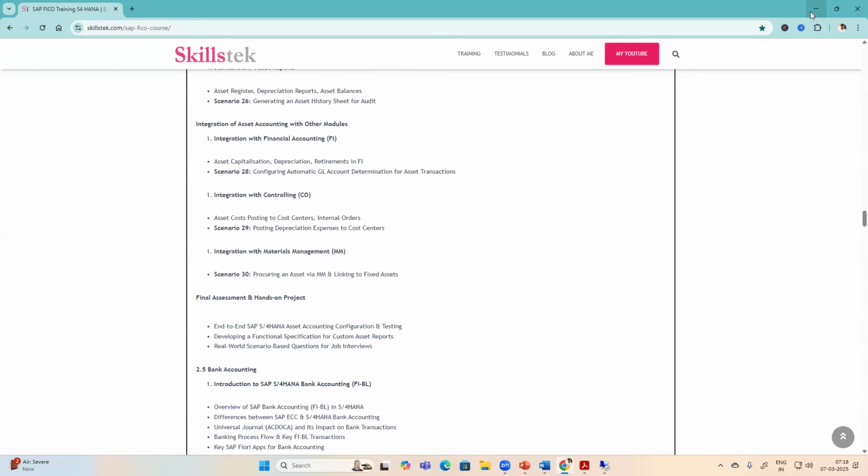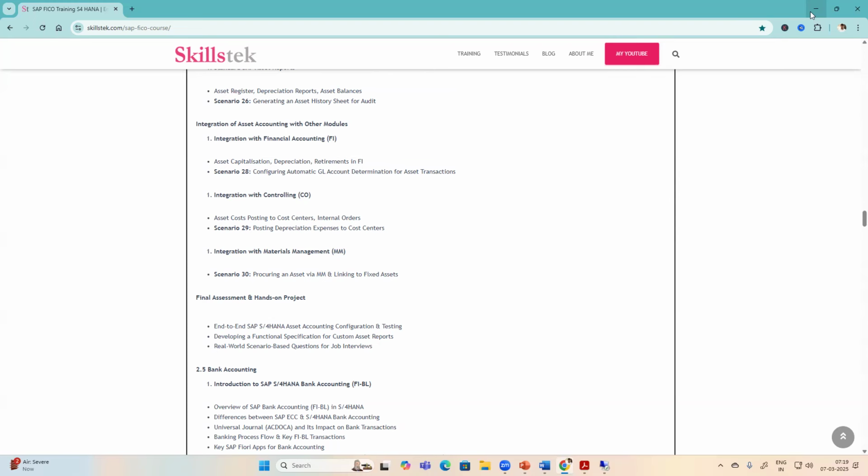Document splitting is not connected with only one business process. It is connected with every document. Wherever you are going to use multiple characteristics, maybe profit center, segment, document splitting will be applicable. It may be related to purchase, sales, asset, GL, everywhere. In every business process, if you decided that we are going to go with document splitting, we are going to use it everywhere. But typically it is part of your general ledger accounting.